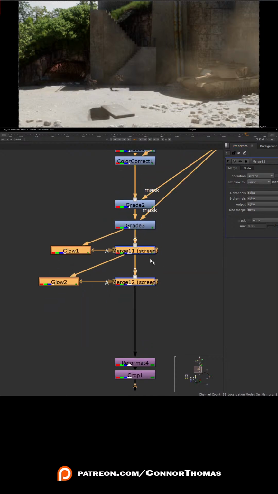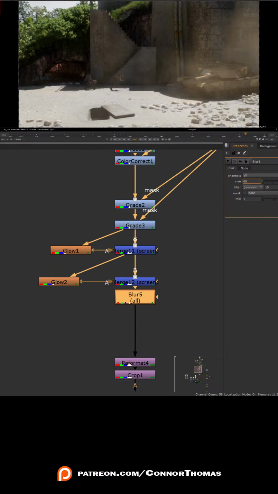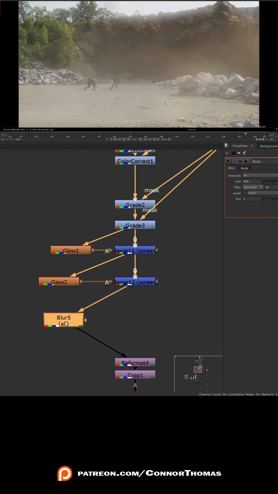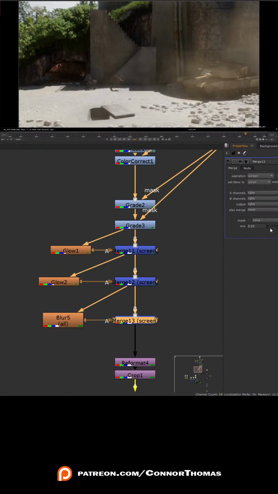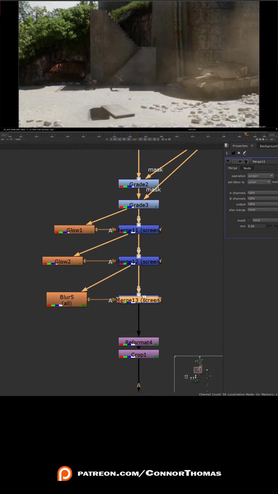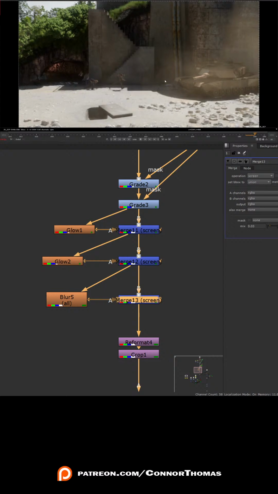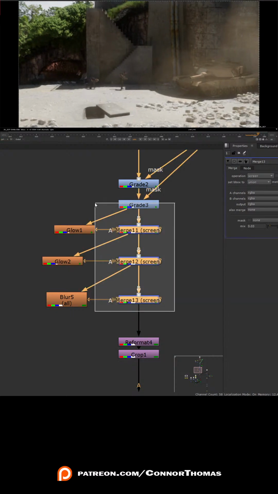And then again, we'll take this whole thing and blur it by like 600, and then merge that back over top of everything. So merge it, and again, just do another screen multiplier. We're going to make this super small. This is your overall atmosphere adjustment that we're doing here. Great. That is good for that. This is going to line everything up as far as the glow and atmosphere is concerned. We can check against.